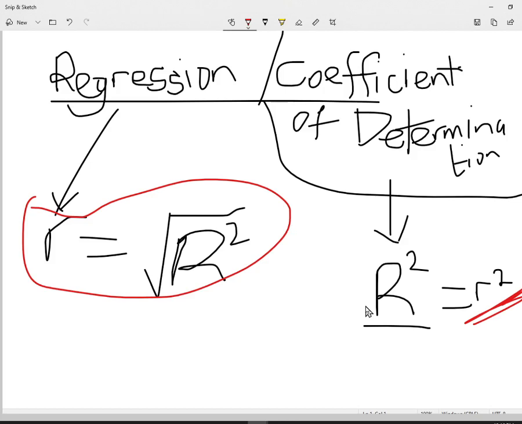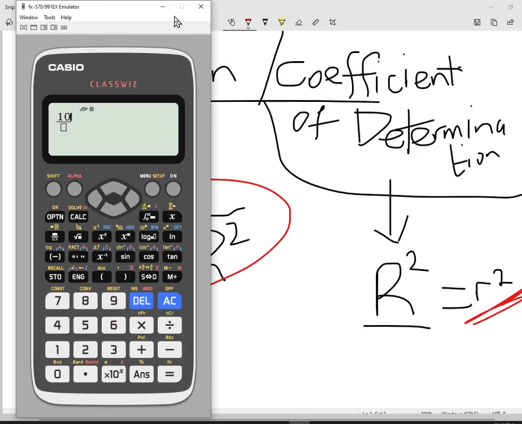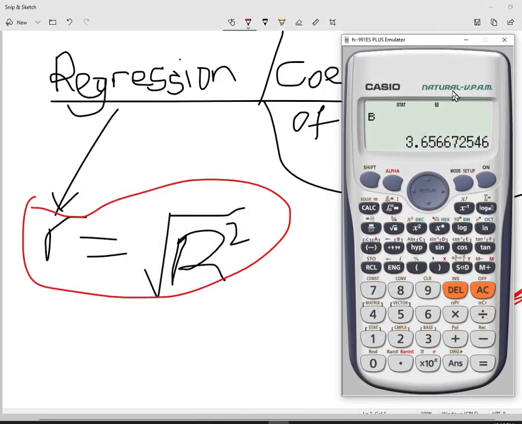So let's work with what the calculator has for us over here. The calculator solves for regression, and then we are going to apply these things to solve for the coefficient of determination. So let's go there and have a look. You press shift start, which is shift 1, and then go to regression, and now you click on number 3, which is regression itself.